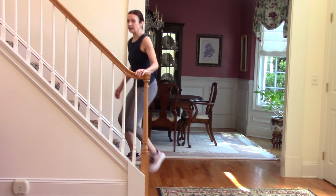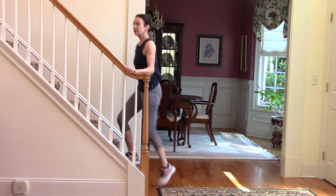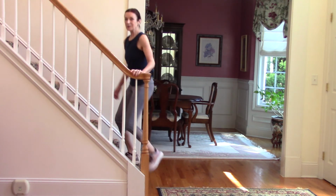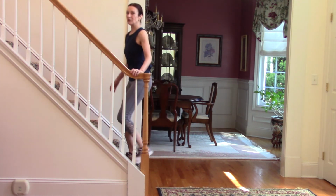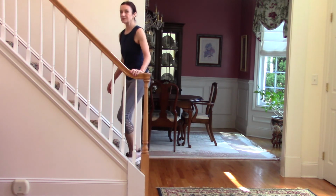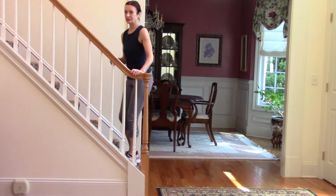Go at your own pace. Up, up, down, down. It's important to be able to go up and down steps. Very functional exercise. All right, 2 more after this. 1 more. Actually, 1 more after this.